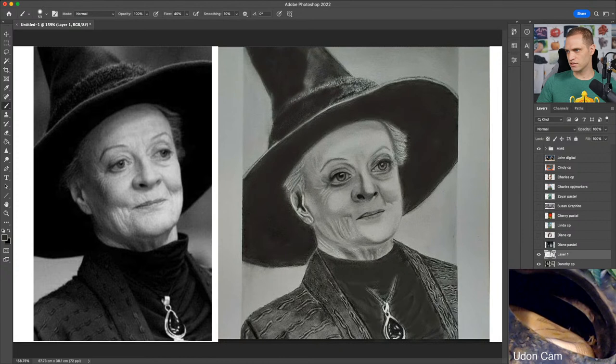So those are just a few minor things that you should consider in the future. If you're going to change the value of any part of the object, make sure you have a good reason to. In this case, having a lighter turtleneck, I don't think works really well. And then also not darkening the left side of the hat and not smoothing the underside of the hat a bit more. I don't think that helped the drawing. I think that it took away from it. And with just a couple minor changes here, it looks a little bit more polished by having those things altered that way.